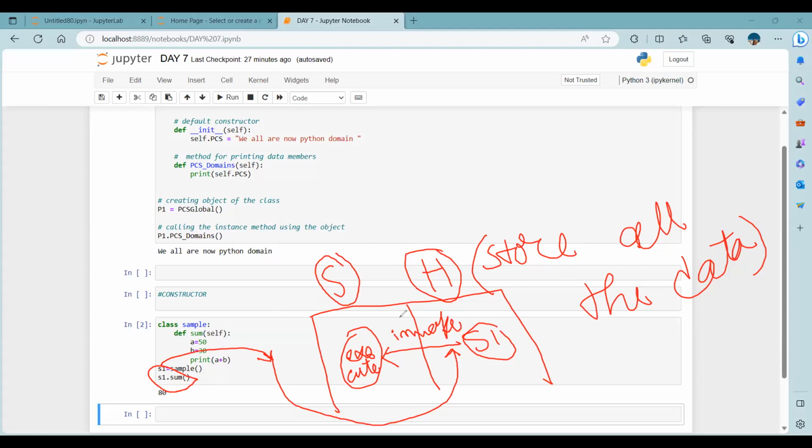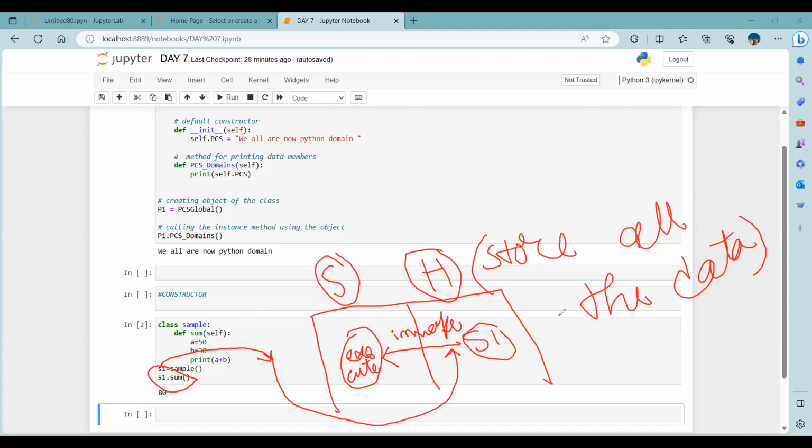So this process is called initialization, not the constructor. Actually, the constructor uses def double underscore init. That is the main structure. At first, this is the main use of initialization: the object is created, then stored in the heap memory, then invoked for the execution portion. So this type of data is stored and created.